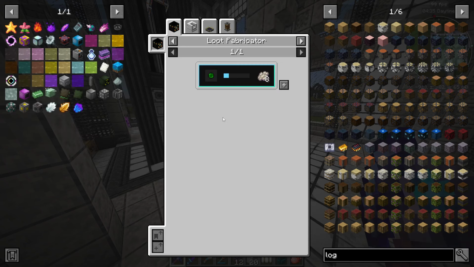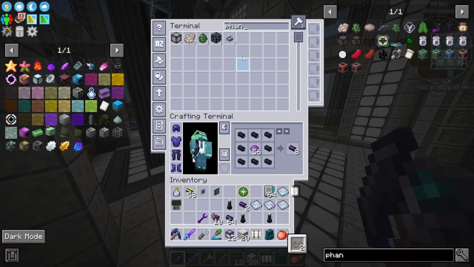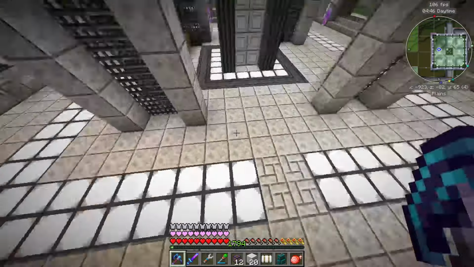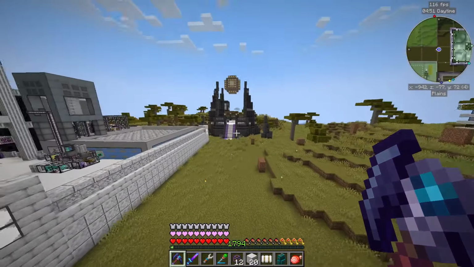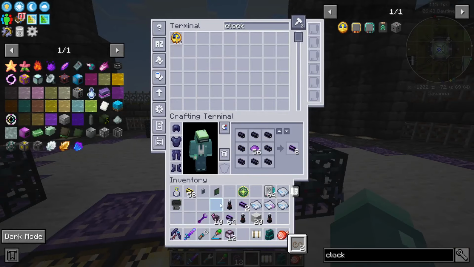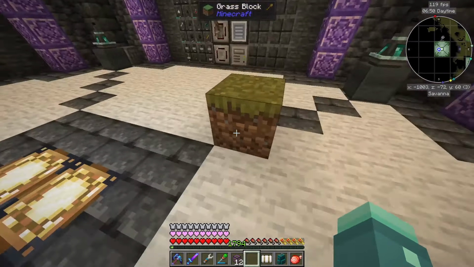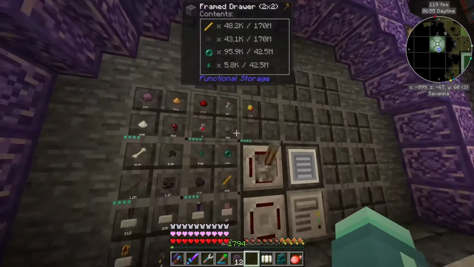All right, phantoms. I do have a phantom egg. Or I hope I do. Here we go. Phantom egg. And a phantom spawner. All right. Let's maybe have some fun with that. Where am I going to place it? All right, here we go. Let's go down here. Where did I get this? All right. Stupid Enderman. All right, gotta set this up.